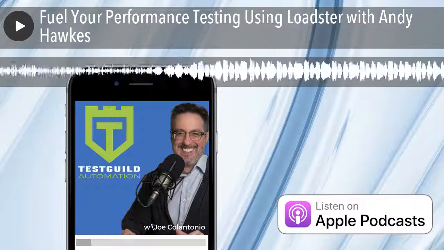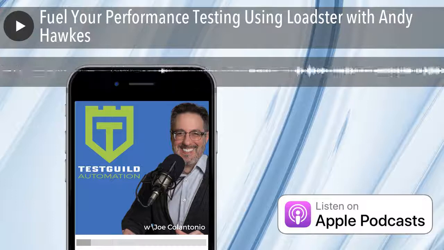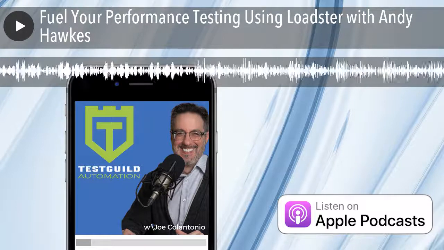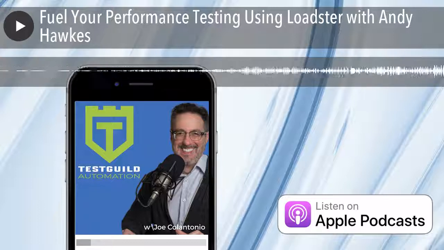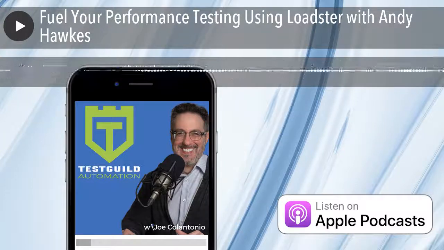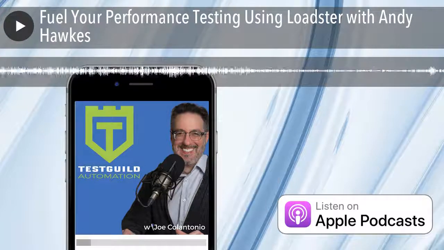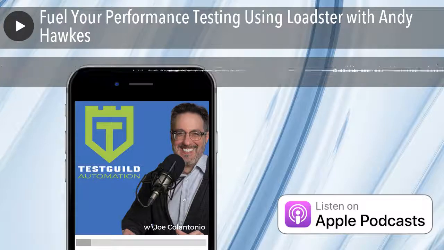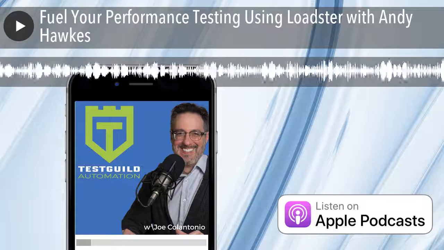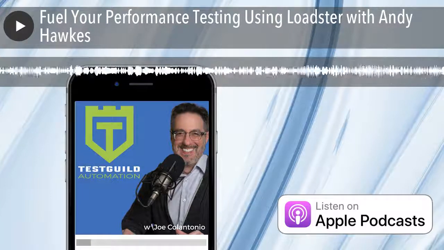Awesome. So does Loadster actually have a Jenkins plugin, or can you call it from the command line or something like that? There's not a plugin, but there's a simple hook where you can call it with curl or something. Basically, you just make an HTTP post to a trigger URL, and then that'll kick off a test. And then we've got a couple of customers doing kind of a private beta with a lot of guidance from myself on setting up some of the things to fail the build if there's actually a regression.